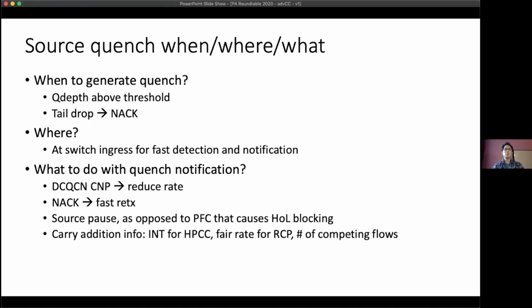We can directly pause the source of the traffic that caused the congestion. It can also carry additional information, like INT for HPCC, or the fair rate computed for RCP, or the number of competing flows. So it can carry any information that the sender can make use of to do fast and accurate rate control.